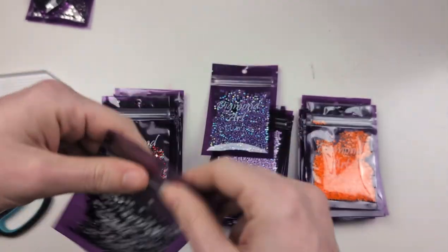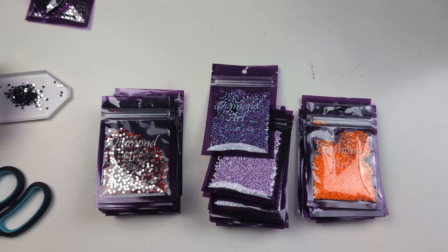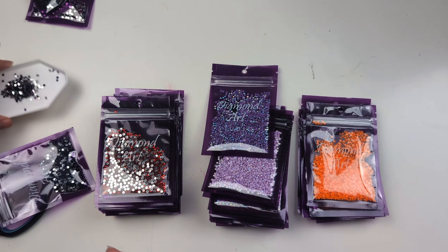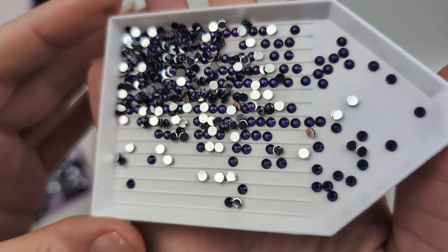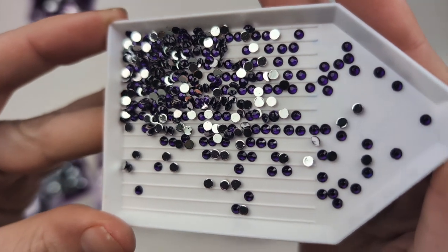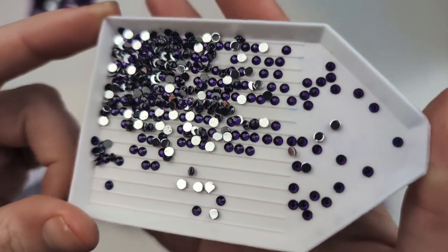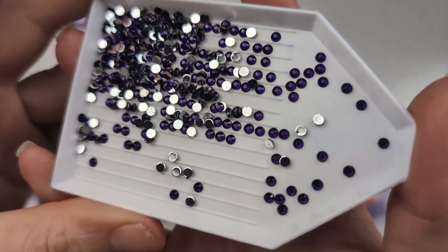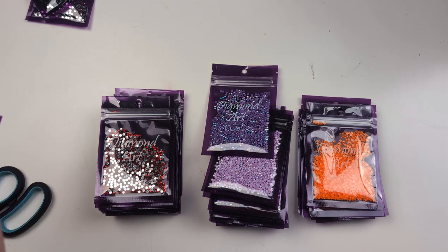We've then got the 550 round crystal. And this is a beautiful, let the light hit it, there we go. Deep purple. This is more of a bright, cooler toned, truer purple, if you can see that there when they shine. I really do have my light as close as I can. There you go. Beautiful. So that is the 550 crystal round.